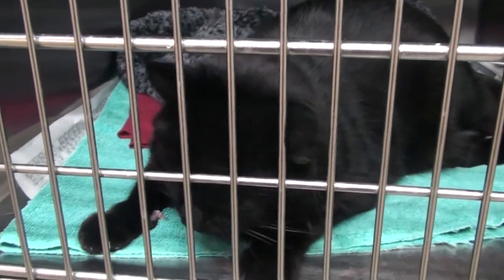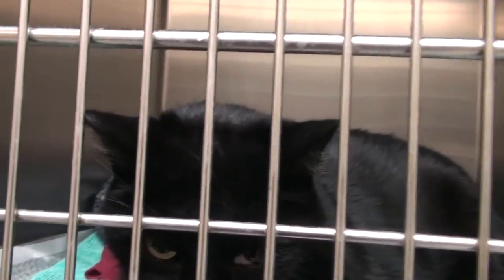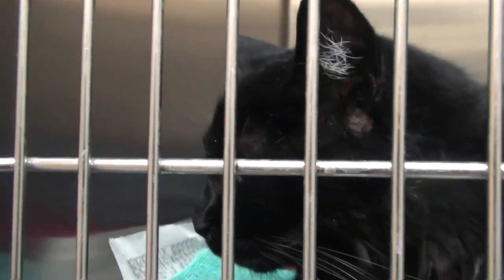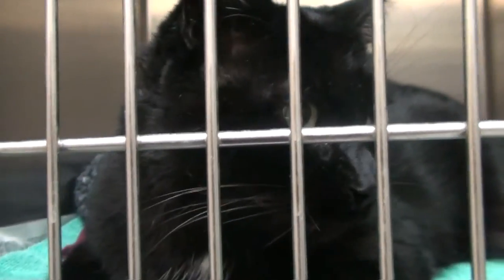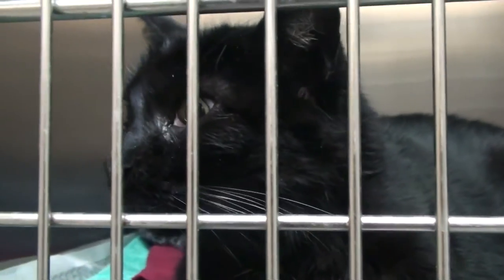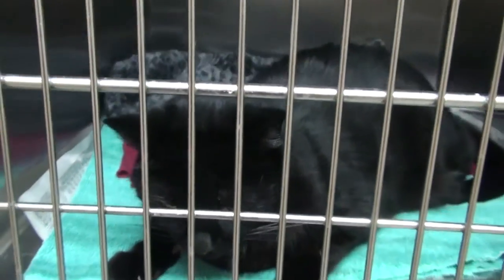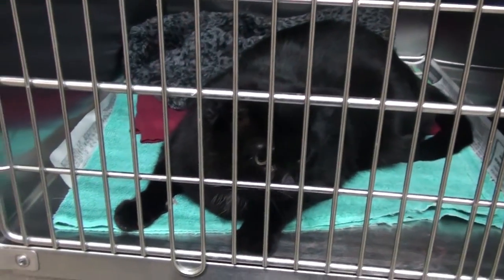This is Hawk waking up after the surgery. He's looking around. Propofol anesthetic really is a calm way to wake up. You can tell his third eyelid — see the third eyelid on that left eye? It's up a little bit. That happens sometimes after surgery with stress and local injections. Hawk has the numbing agent in his teeth to make sure he doesn't feel too painful. He got an injection of a nonsteroidal anti-inflammatory and an injection of an antibiotic for infection.